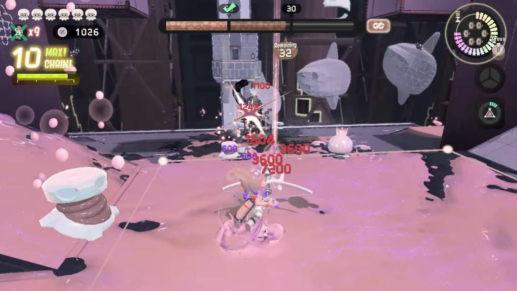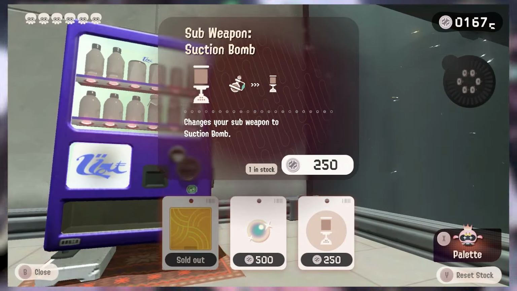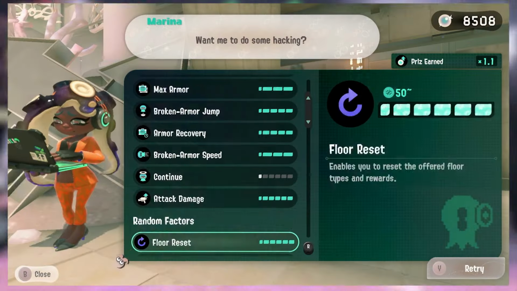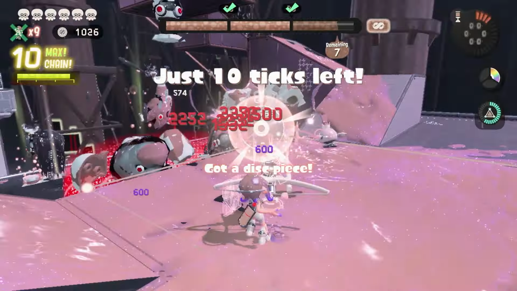I know for some that also means repetitive, but you can play around with 12 different main weapons, change subs and specials inside the Spire, make tons of unique builds with all the color chip options, and you can also very easily change the overall difficulty with Marina's hacks, which keeps the DLC feeling fresh.